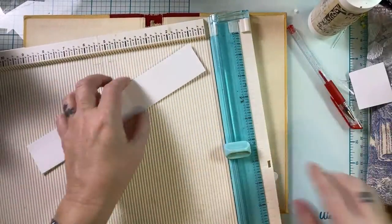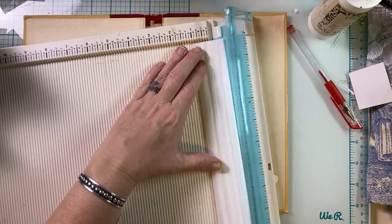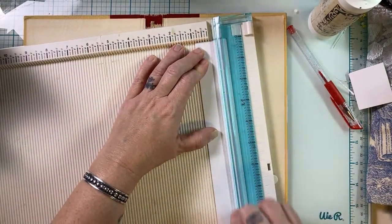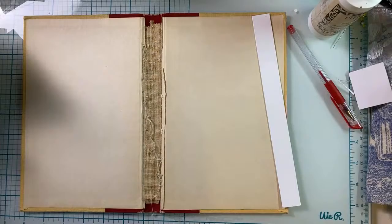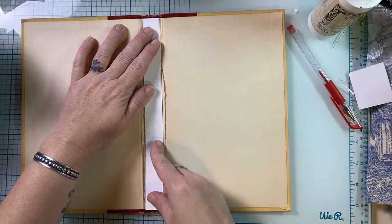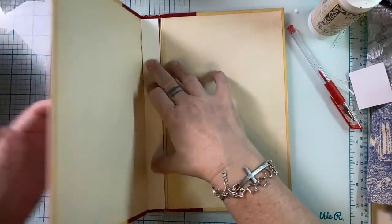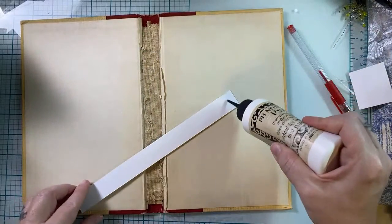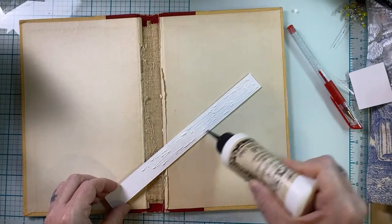Okay, so there, and then I need it to be, I'm gonna do a little less than 1 inch. I'm gonna do 7/8. Okay, there we go. Like I said, it's a thin spine, but it's all that's needed. I'm doing 7/8 so it can easily fold around this piece. This is just here as reinforcement of this old book spine.